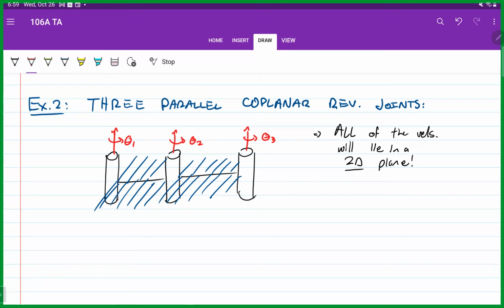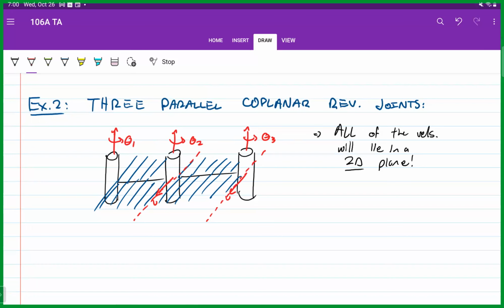just by a tiny incremental amount. That's going to cause this guy to shift over this way. It's going to give me a little velocity right over there. But at the same time, if I move my theta 2 by a tiny incremental amount, this is also going to be moving in that direction. So in this configuration, if we try to move these theta 1s and theta 2s at the same time, all of those possible velocities will be lying along that direction. They're going to be pointing parallel to each other, along the same axis in space.